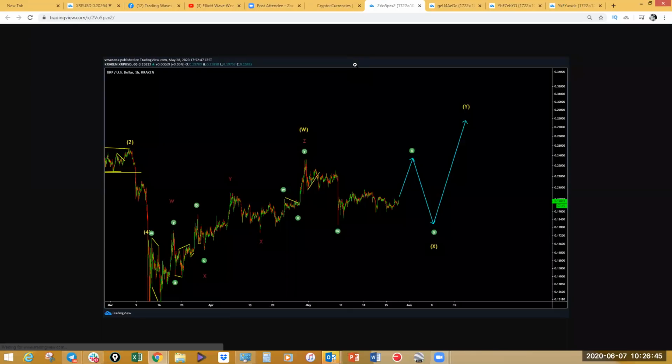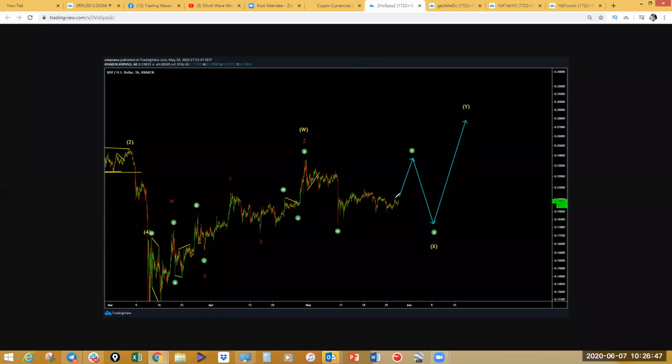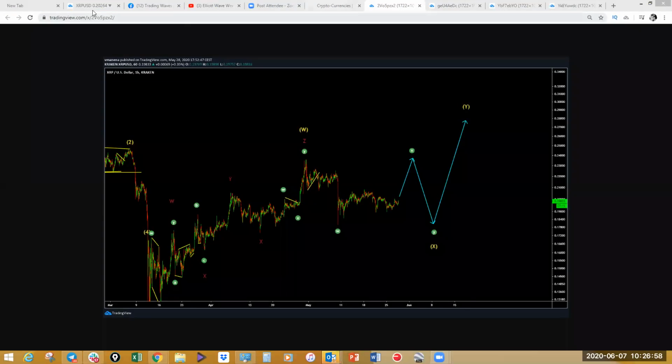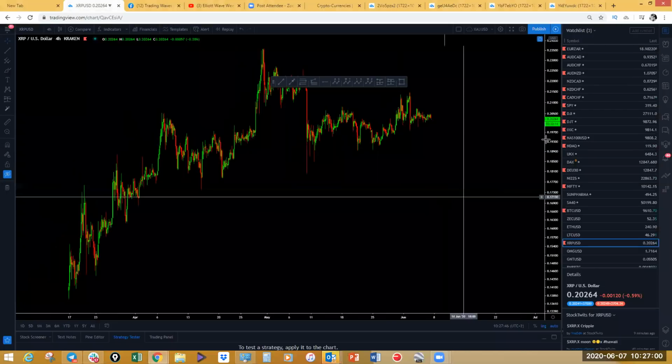So Ripple, this on the 1 hour, like the rest of the cryptocurrencies, the structures were simple. Indicators confirming that they're all going to make a move to the upside. We're looking for Ripple to get to that level, but it has made a move like this. Let's have a look at how Ripple has played out there. Now that is exactly how it has played out.